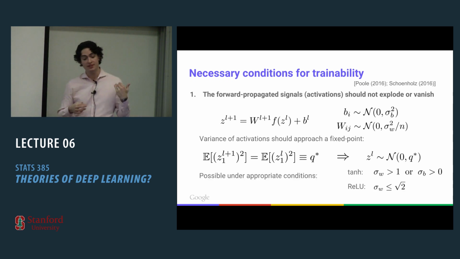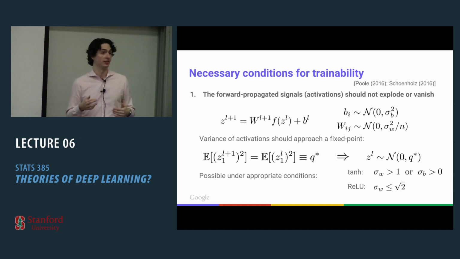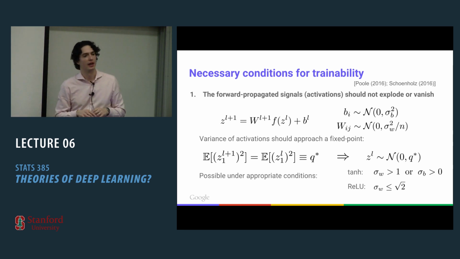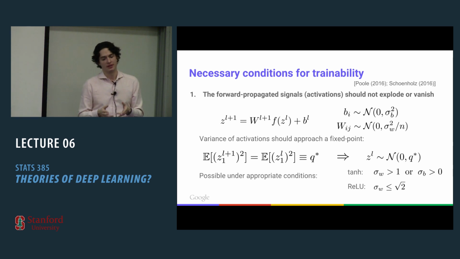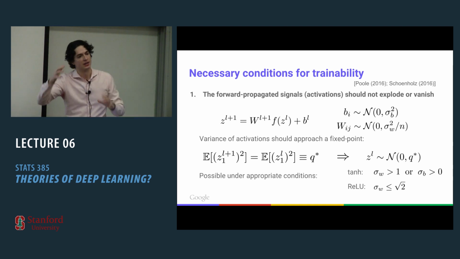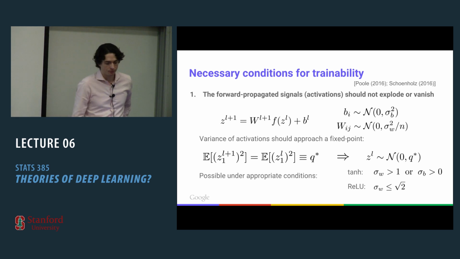And the existence of such a fixed point depends on the nonlinearity, whether you can do this, and the actual values of sigma w and sigma b. Just as an example, if you imagine taking a tanh network with the variance sigma w less than 1, and the bias variance is 0, then you have this contractive mapping from layer to layer. And therefore, the variance will just decay to 0 in depth. But if the variance is bigger than 1, then the multiplication by W kind of expands, the application of f kind of contracts, and you can end up with a kind of balanced situation.